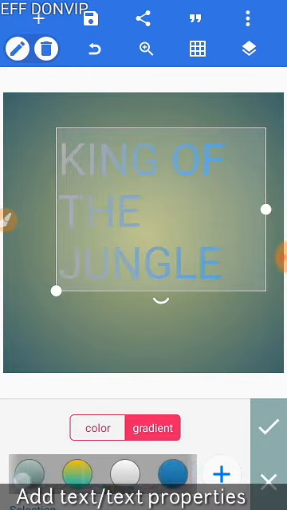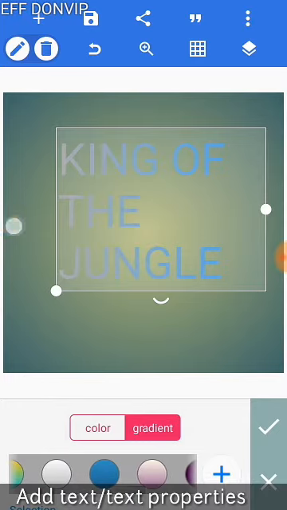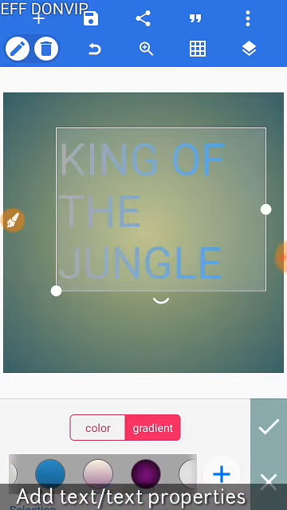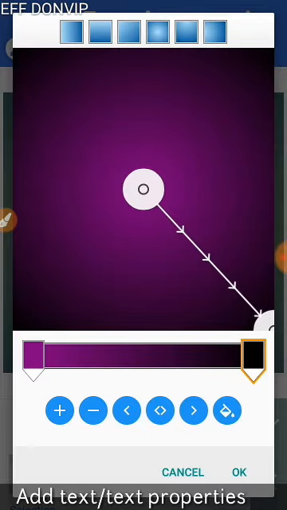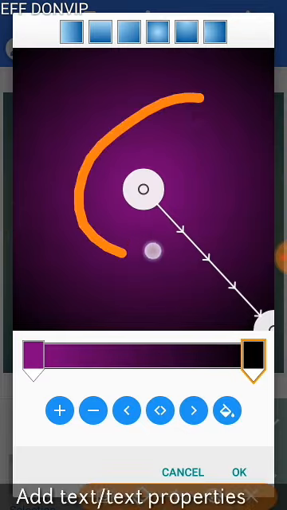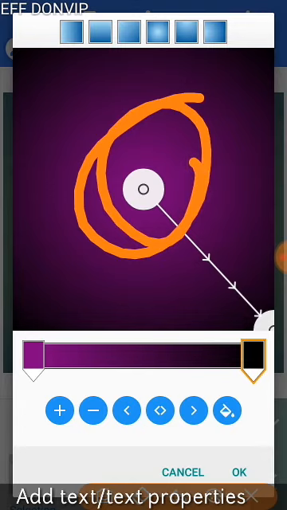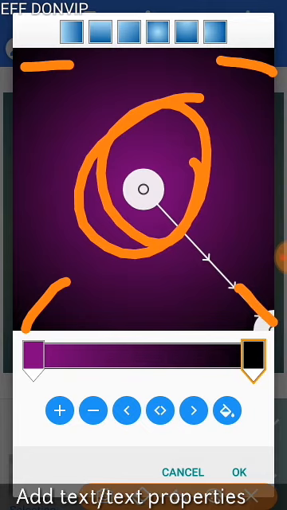How do you do that? You click on this plus to create your own color. Now I'll click on the plus. Let's say I have something like this, but I don't like it. I'll click on plus. Now it brings me to this environment where you can select more than one color. The color inside this place is a different color, and the color around it is another different color, black.